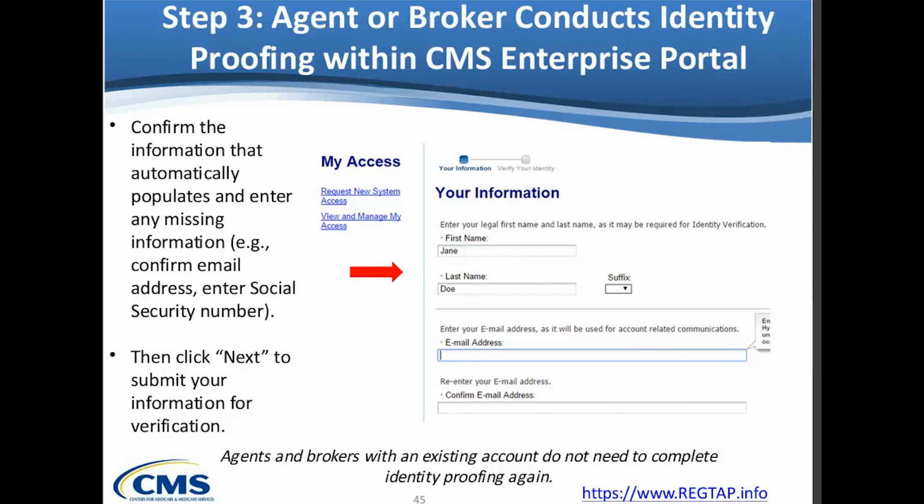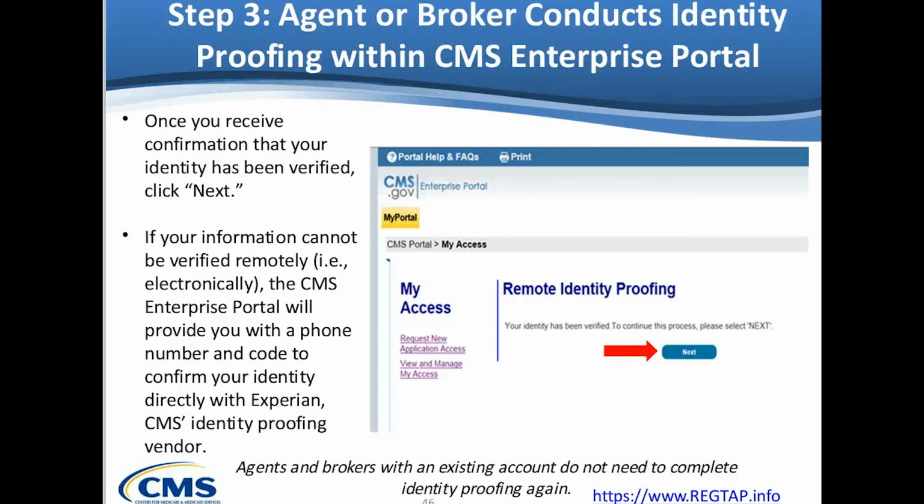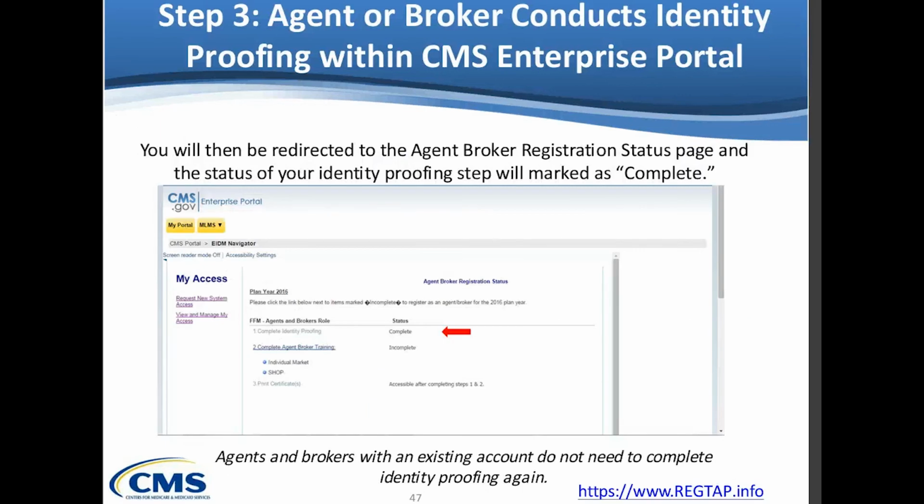First name, last name, email address, all the information there so that you can confirm your identity and have the system verify who you say you are. Remote identity proofing, next here. And you'll be redirected to the agent registration status page, and the identity proofing step is marked complete, as you see here by this red arrow.